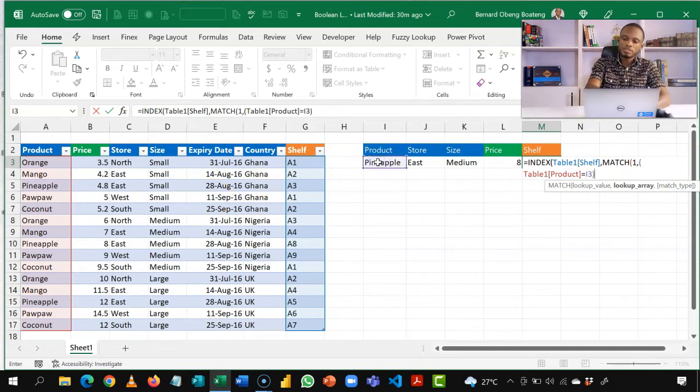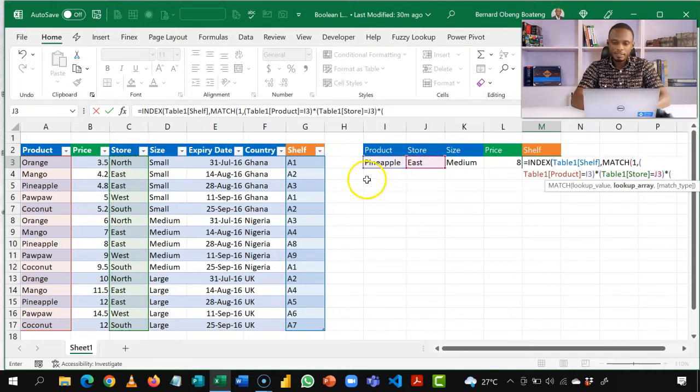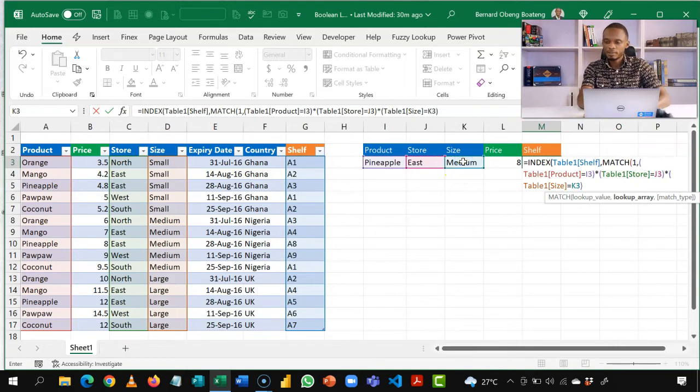Okay, I'll close this, multiply this by the next one. The store should be equal to east. Those multiply, and then the size should be equal to medium. Okay, then I'll provide my exact match option 0, close match, close index.